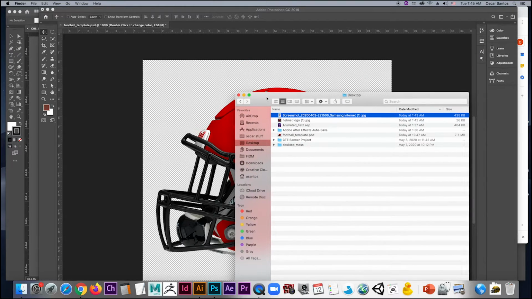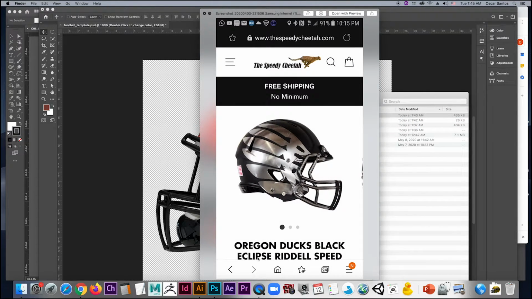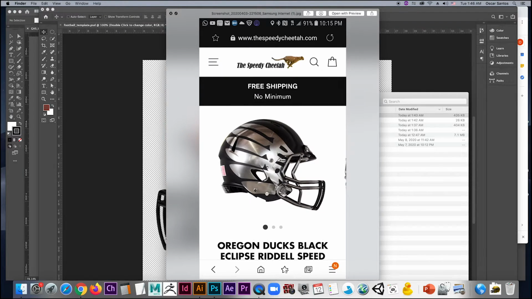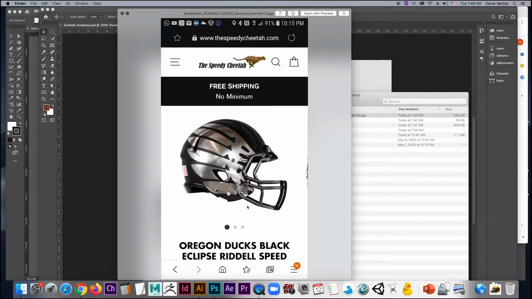We have an example of their helmet here that they are kind of wanting us to think about. This is the Oregon Ducks helmet. You'll notice that the logo takes up a lot of space on the helmet. And one of the reasons why the coach wants this to be big is because he wants to make sure that the logo is visible when the straps are on.